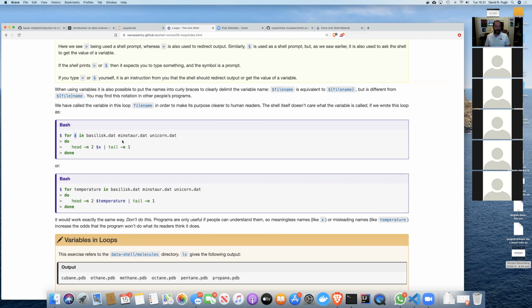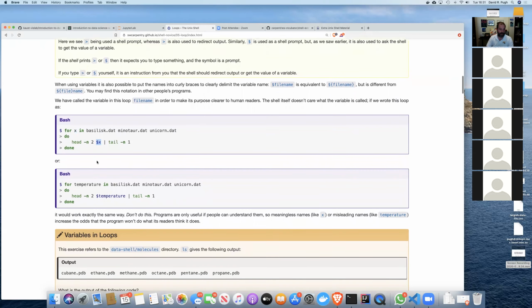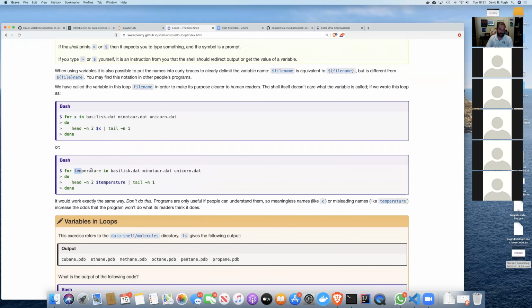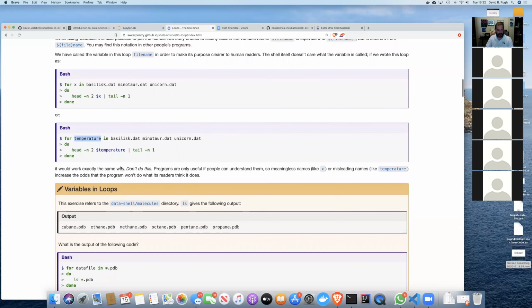It's a file name, and that's what you're passing into the head command. And obviously don't do something like this, where you're passing in a loop variable that is completely meaningless within the context you're operating in, even though this would work. Both of these two examples would work and execute fine, but again, context matters.